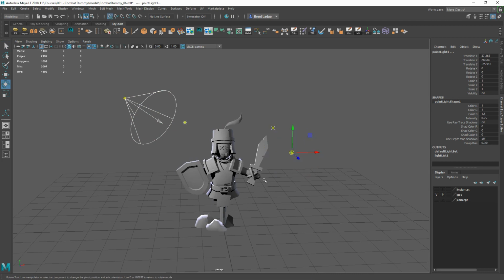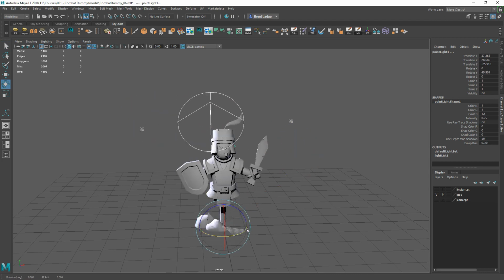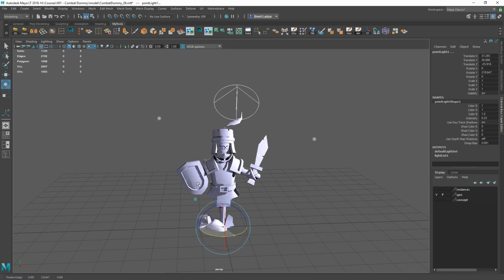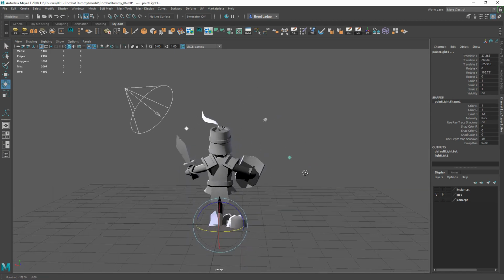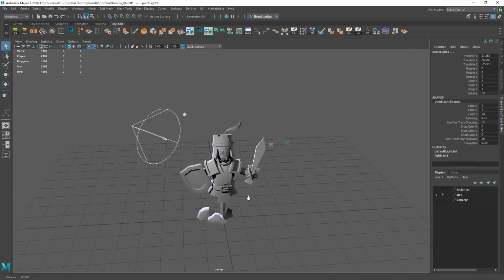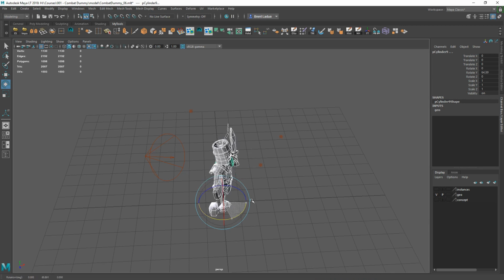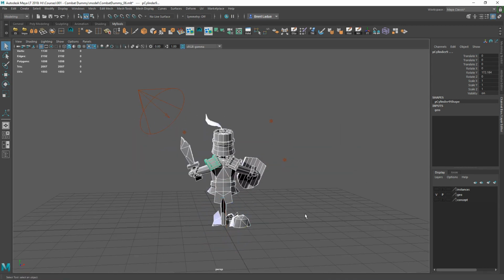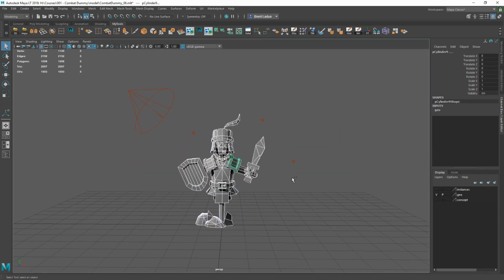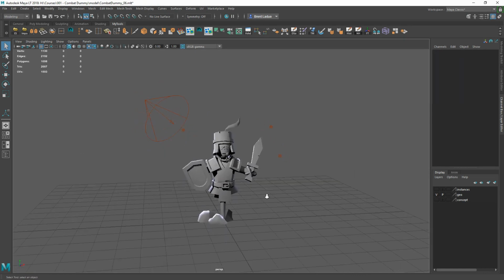Let's see, can we move? We can. So now we can rotate that around. Whoa. We want to see it on the back side. You could just rotate the model too. I was just playing around there. I'll see the backside lit like that. But yeah, I thought that was fun.